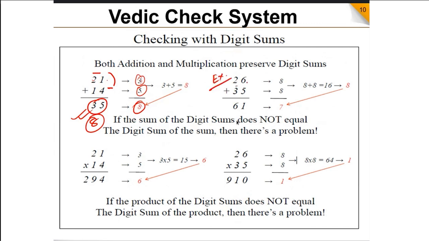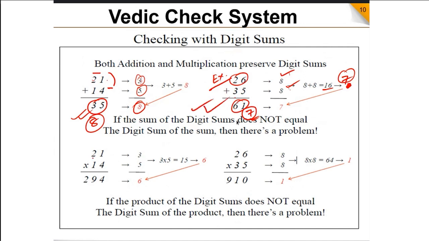The problem is 26 plus 35 and somebody got the answer 61. I have to check whether this answer is correct or not. So simply add 6 plus 1, you will get 7, which is the root. So now add 2 plus 6, that is 8. 5 plus 3, that is 8. And 8 plus 8, 16. And 16 is a two-digit number. So just add it. 1 plus 6, that is 7, right? Not 8, that is 7. So this is 7 and this is also 7. So both are equal. It means what? The answer is correct.